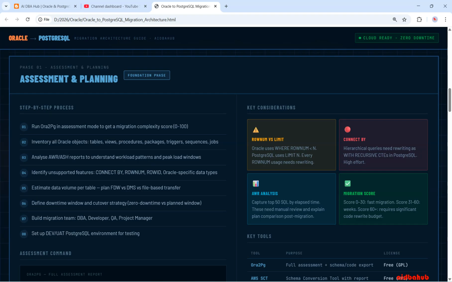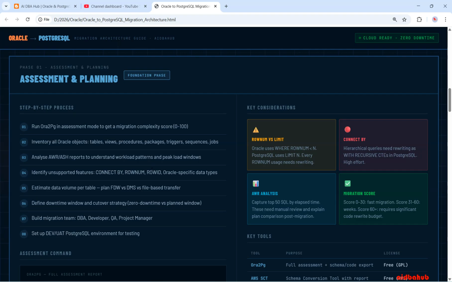And the second point: inventory all Oracle objects, tables, views, procedures, packages, triggers, sequences, jobs. So we need to take all the Oracle objects into consideration. And the third point: analyze AWR reports to understand workload patterns and peak load windows.